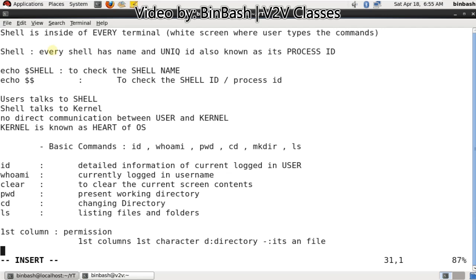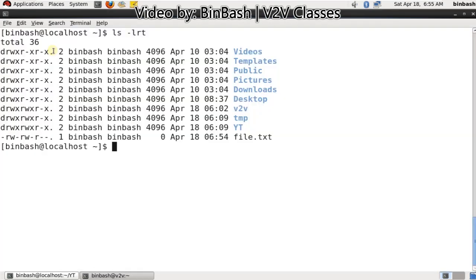Okay, second column, I'll not write column because it's too lengthy. Second column is link number, which we'll get to know in our coming lectures.